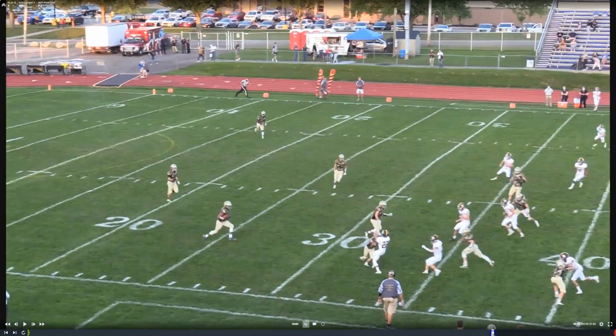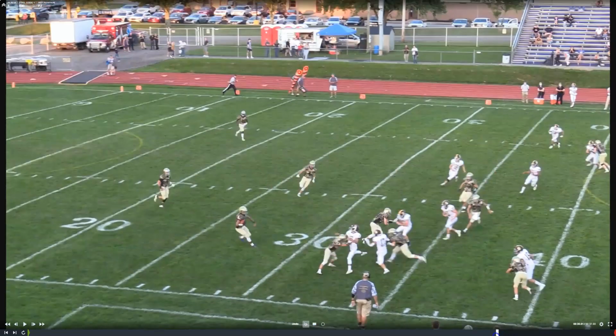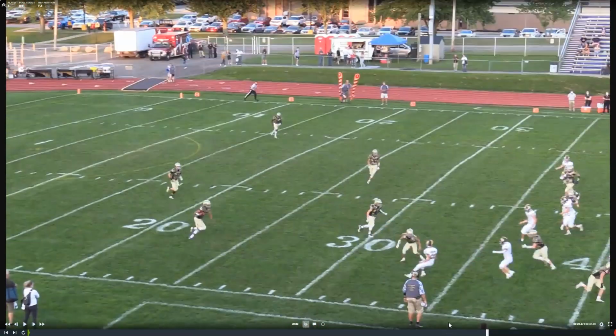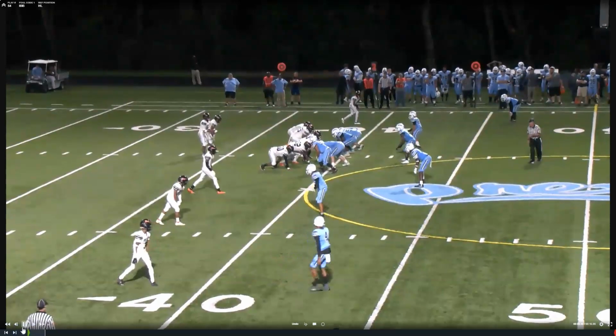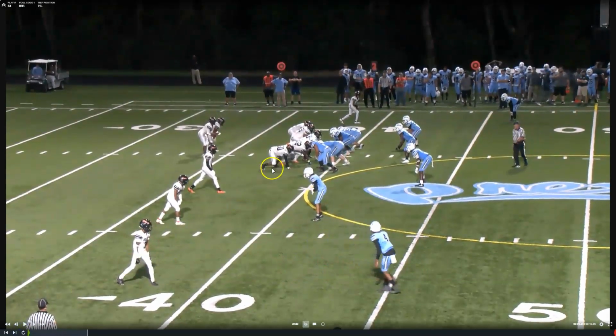And actually, what happens is he makes the tackle. He, meaning the person who pushes the person in the back, makes the tackle on his own player. But that is enough for a foul for an illegal block in the back. When we're looking for people in chase mode, that's what we should be seeing. So this is a little bit of an unusual block in the back.